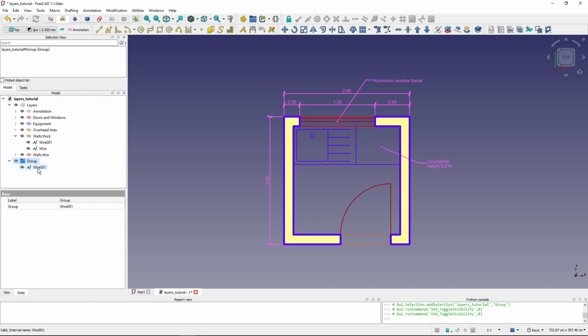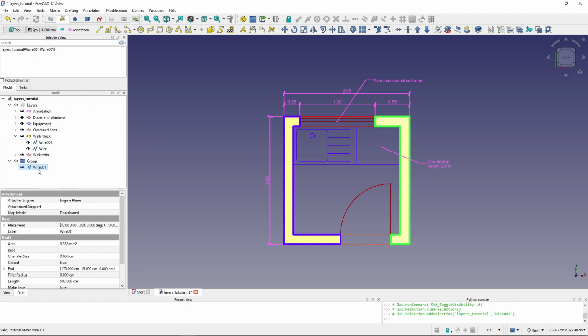Now, if I don't want to have the object, we have learned how to move an object away from the group. I would drag it to the top of the model tree. If I want to take it out of the group, not have it there, I will again take it up to the top of the tree, and it's now placed outside of the group, only inside of the layer. So this is how individual objects work.